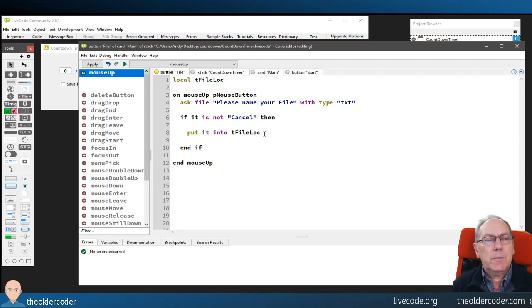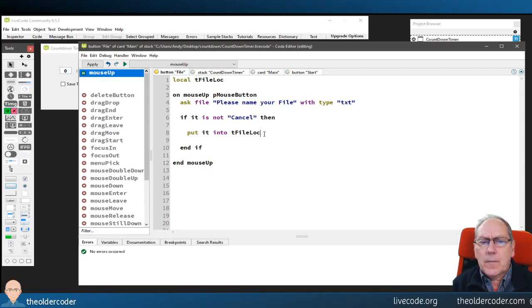Now we also need to make sure, because ideally we just want the user to put in the name of the file and not .txt, but we need to check to see if they have put .txt in, and then we need to do some action on that.